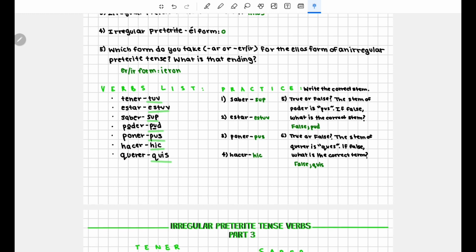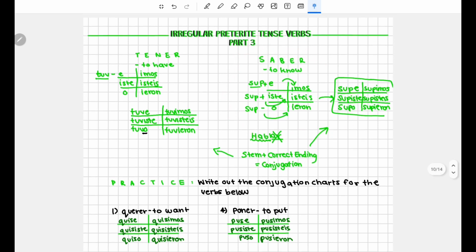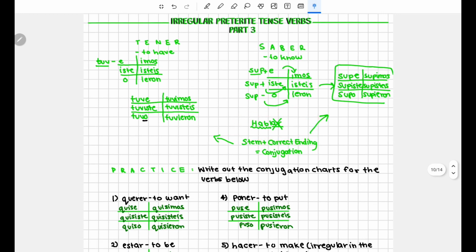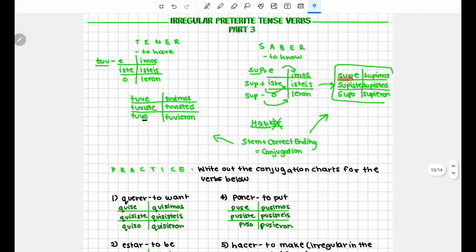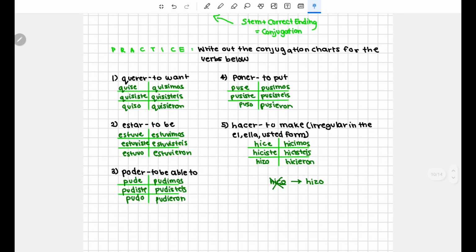So these are all of your stems, and then in part 3 we put them together with our stem and our ending, which then went on and became our conjugation chart. You have your stem and then your ending. So we have tuve, tuviste, tuvo, tuvimos, tuvisteis, tuvieron, and same. We continue this because if you remember with hablar as a regular verb, you get rid of the AR, you add your stem, which in this case is just the beginning, and you add your correct ending to get your conjugation. So that's what we did for both of these. We took our stem, we added our ending, and we got our conjugation chart. So we have all of these different conjugation charts. Quise, quisiste, quiso, quisimos, quisisteis, quisieron, and all of those like that.